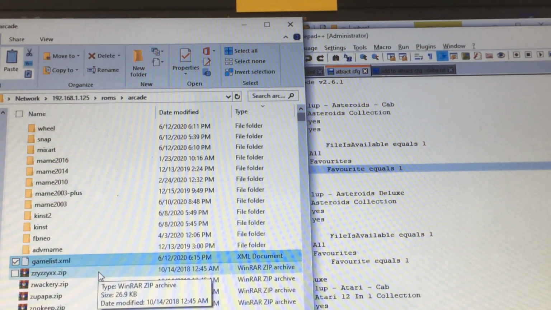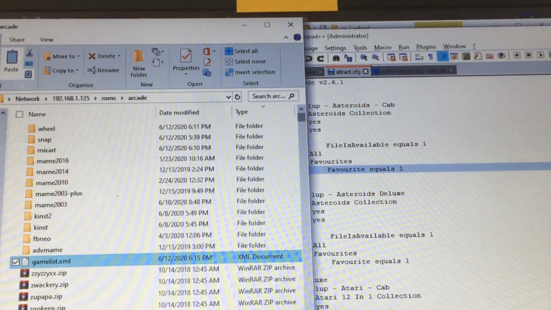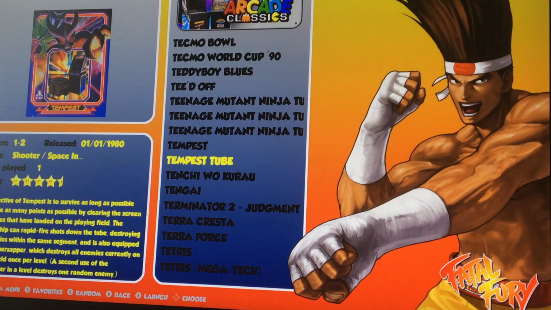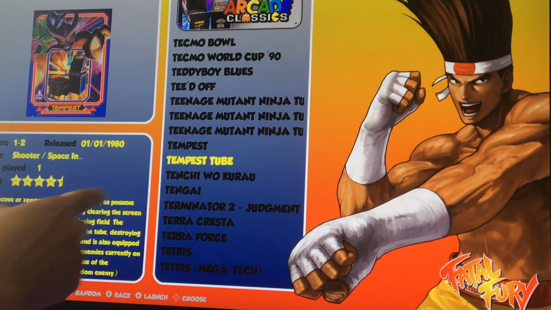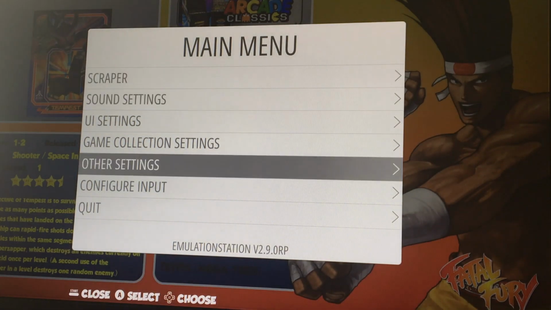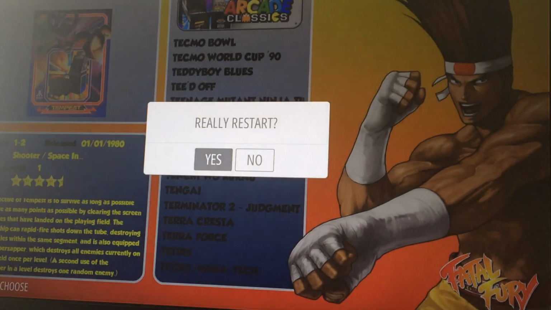And then we're going to go back and check to see if that game and the video and everything is working. Okay, so let's go to the RK1UP and let's check it out. Okay, we're here in RK1UP. So what I do is I press the, see right now, even by going there, it still won't show up. So I'm going to go ahead and quit and restart, not just the emulator, but restart the system just to be safe. Click yes. All right.